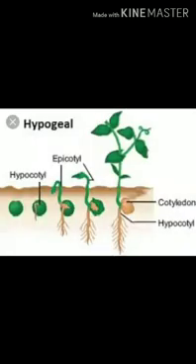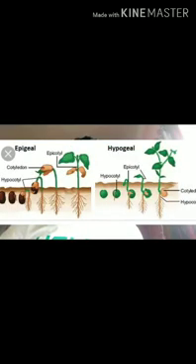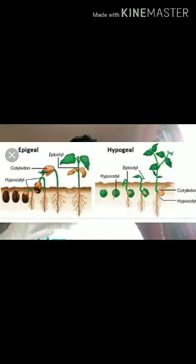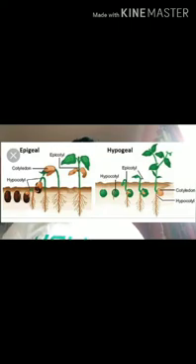If we see the differentiation between the bean seed and the maize grain, then we understand it properly. Bean seed has two cotyledons, maize grain has a single cotyledon. Endosperm is absent in bean seed, whereas in maize grain endosperm is present. The seed coat and the fruit wall are separate in bean seed, whereas in maize grain the seed coat and fruit wall are fused. It has a large embryo in bean seed, whereas maize grain has a small embryo. So these are the differences, and they also show the germination type.